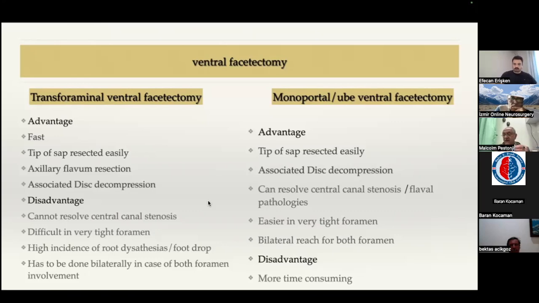All transforaminal endoscopists will talk to you about the study of Mirkowitz and Schwartz that says that you can put in a 7 millimeter, 8 millimeter transforaminal endoscope beautifully in the foramen and nothing will happen to the nerve root. Absolute bullshit. Let's put it that way. You are going to cause pressure on the root. That pressure on the root is like a tourniquet on the root. You need to relieve it intermittently, otherwise your patient will have root dysesthesia.